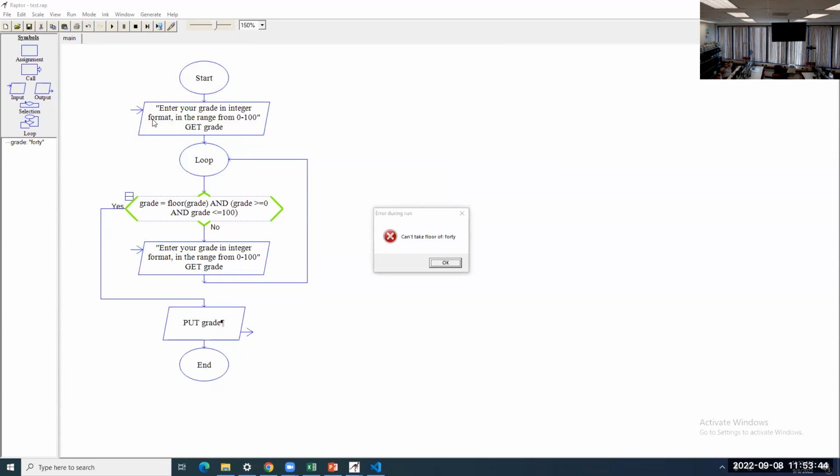Because when you enter 40, it is in string format, and the floor function only expects the number format. Got it? So basically you have another function here. You can check it.